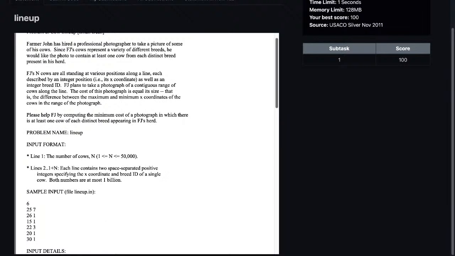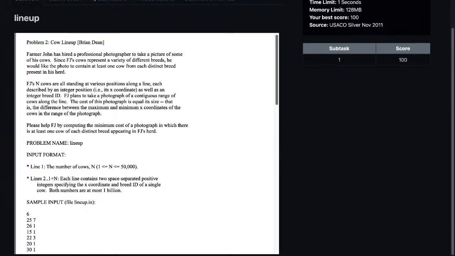Basically you have n cows and each cow has a specific breed, and each cow also has a specific coordinate, basically their position, and you want to take a photo such that you have every possible breed of cow in the range, and then you want the minimum possible cost.